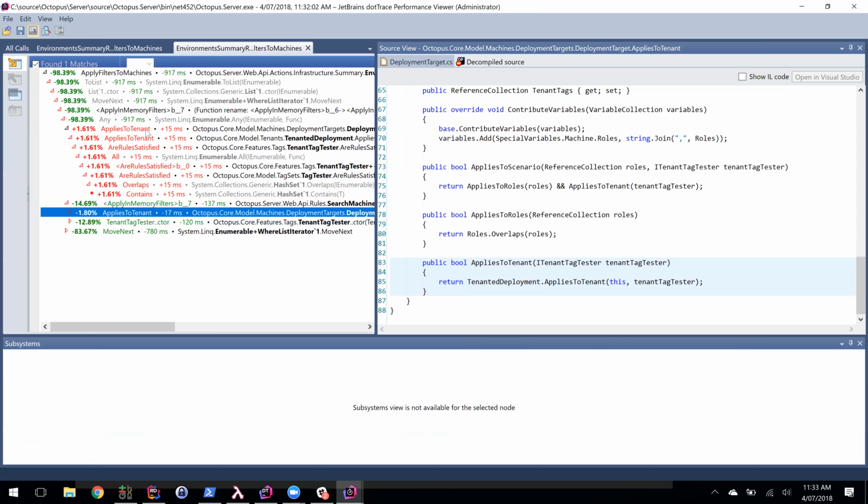So I'm kind of marrying up my expectations of the complexity of this method against what the tool's telling me. I look down into the Contains method and I find that this Equals is getting called 10 million times. I'm going, oh God, okay. And that must be this Contains that is comparing this collection to see if this thing is inside the collection 10 million times. Okay, right, I think we got our smoking gun here.